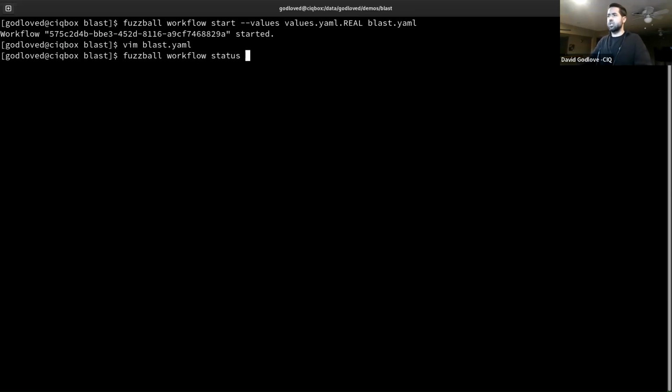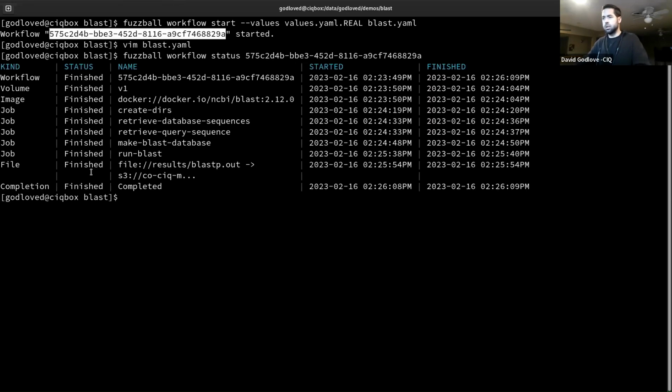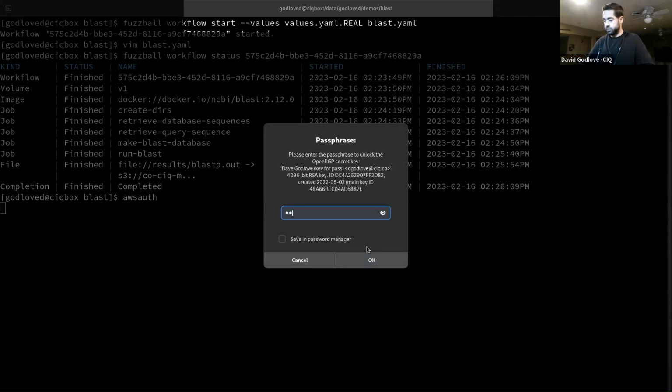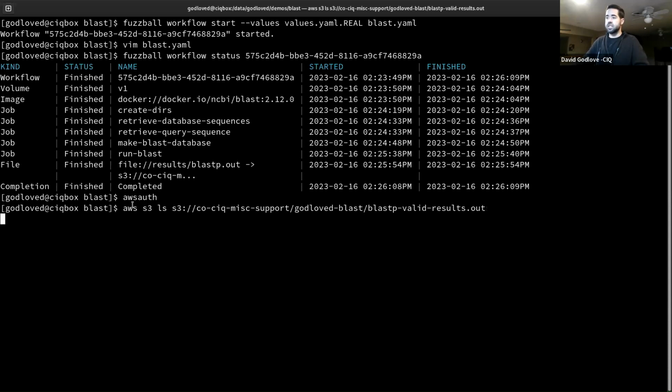All right, I'm going to get the status of this job. I hope that it's already done so I can show you that I've got, cool, and it's done. So I can show you now that I've got this result saved within AWS. I'm going to go ahead and authenticate. That allows me to authenticate, so then I can query this AWS bucket. And so recall that I saved in my S3 bucket this blastp valid results.out. I'm going to use this aws s3 ls command to just check it, and I can see, cool. For my time, it's 2:27, so this was made 5 minutes ago.